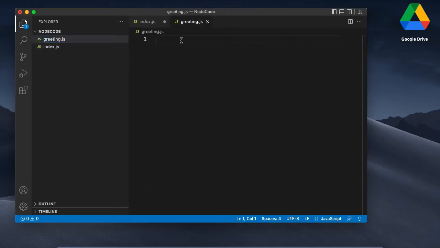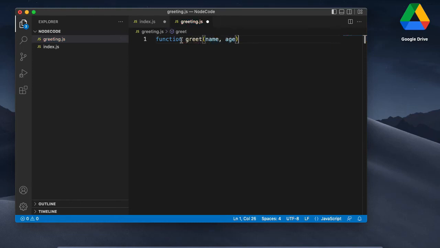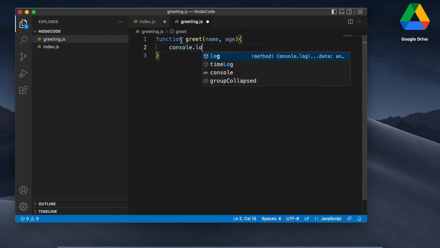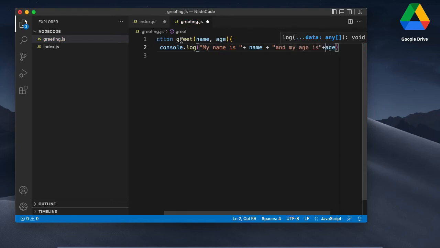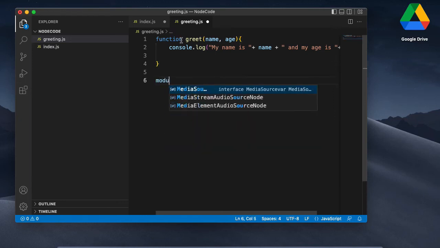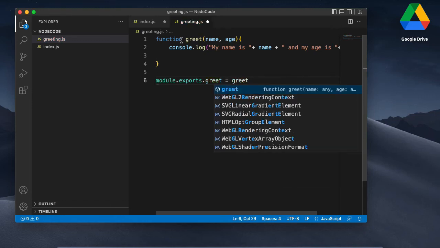So let us create this greeting.js. I'll create a function here which takes two parameters, and now we are going to export this function to the outside world.